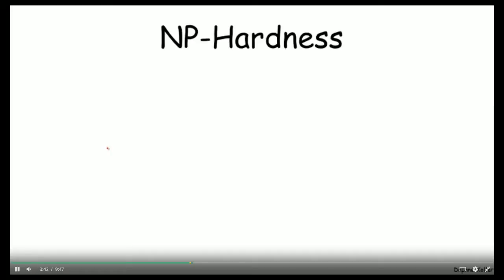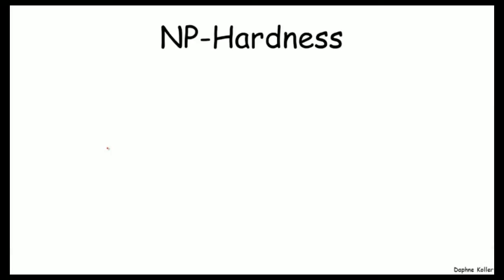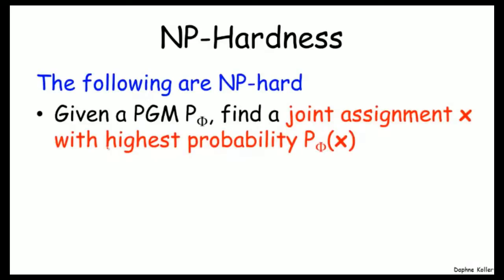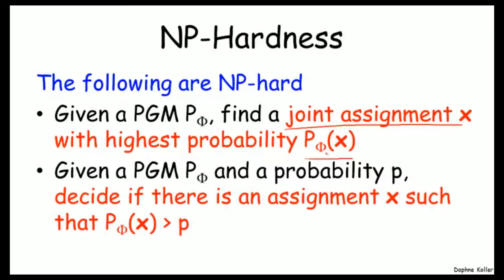Unfortunately, just like the conditional probability inference, however, this problem too is NP-hard. So again, let's formalize what exact problem is NP-hard in this context. Here's one example of an NP-hard problem in the context of MAP, which is just to find the joint assignment with the highest probability. It's not the only NP-hard problem. Here's another one: figuring out, for a given probabilistic graphical model and some threshold little p, whether there exists an assignment little x whose probability is greater than p. That problem too is NP-hard.